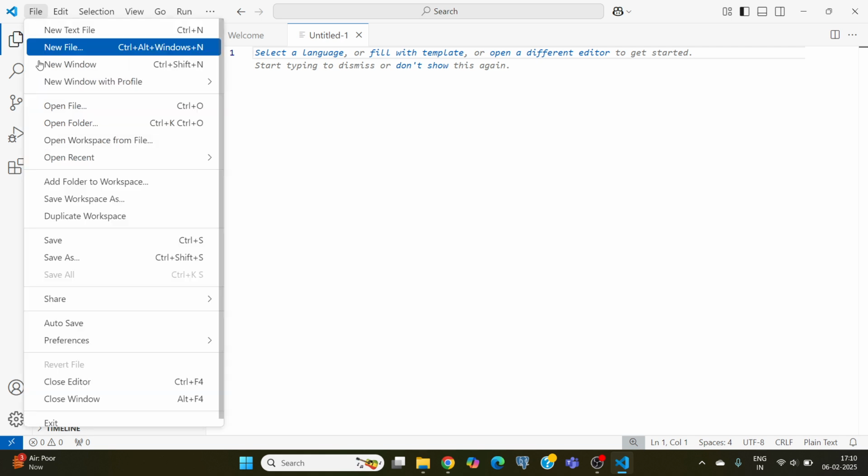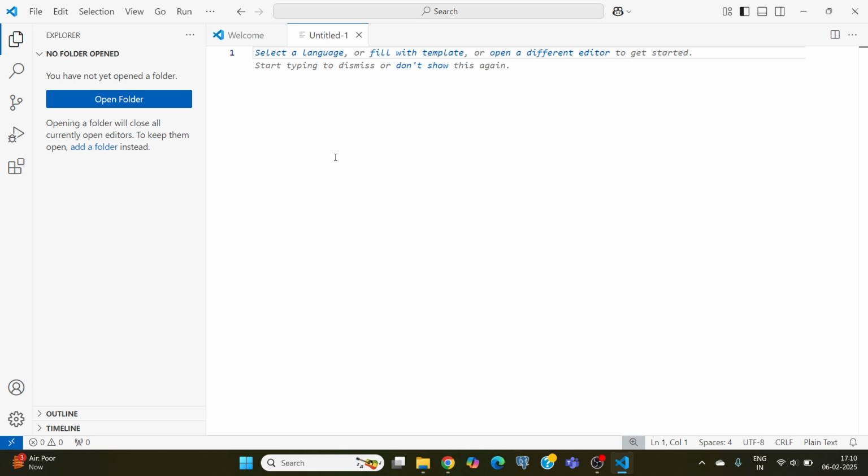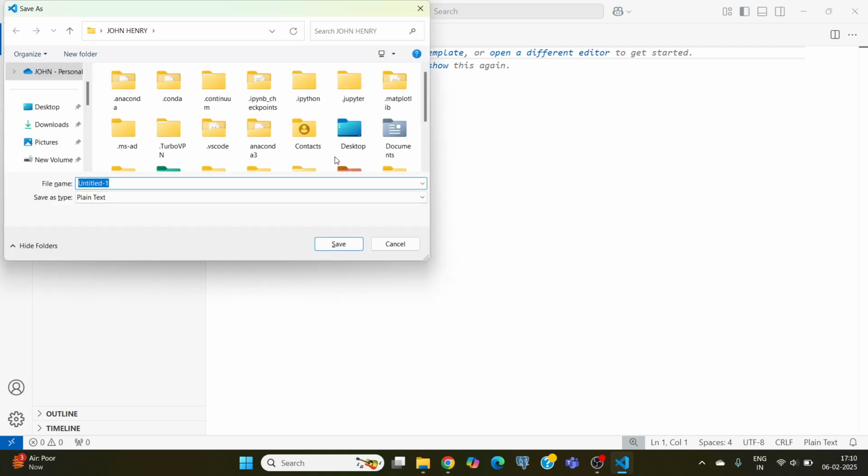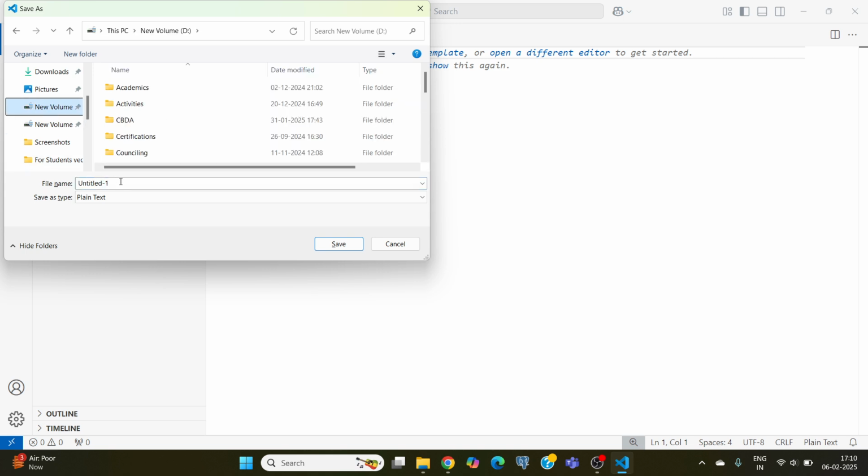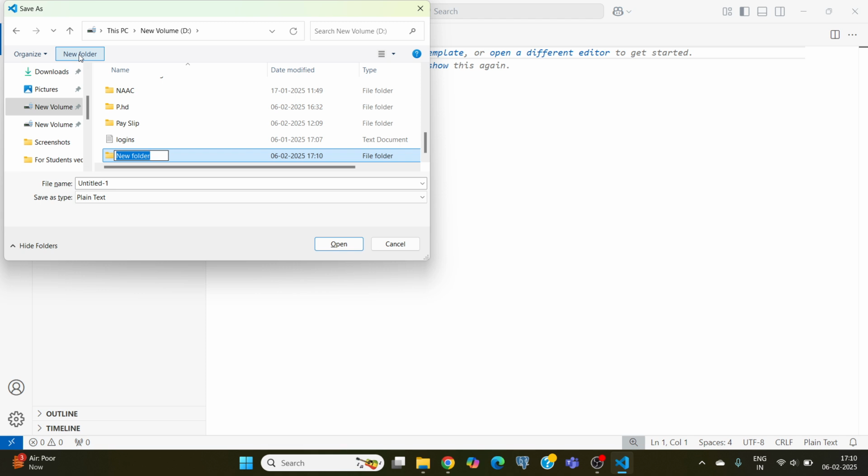You can either click on file, save, or simply press Control S. Now it is going to ask you to create one new folder. I'm going to create one new folder with the name JavaScript. Okay, I have created a folder JavaScript.